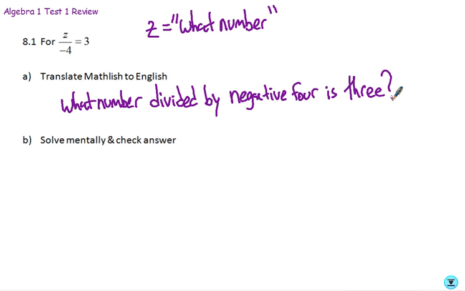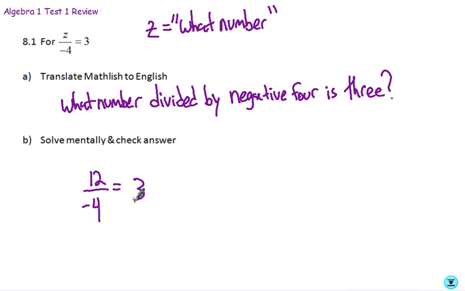Alright, so what that question is really asking is that 4 goes into some number 3 times. So if I counted by 4s, and you can't quite see me counting with my fingers, but I'm counting by 4s, 4, 8, 12, oh, well that took me 3 times to get there. So what that means is that it would be 12 divided by -4 is equal to 3.